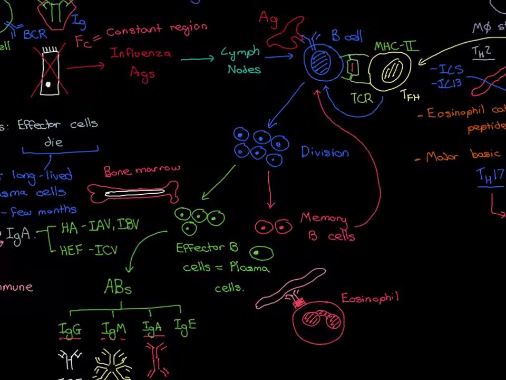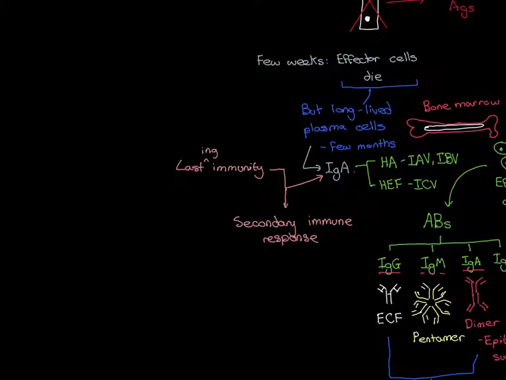And it's the same with regards to the T cell activation, where the antigen presenting cells are looking for the T cells directed against the correct peptide fragment. We've got far more of those T cells now, so the time it will take for an antigen presenting cell to find one of those T cells will be much shorter, and therefore the response will be much, much quicker. So the secondary immune response is much, much quicker.